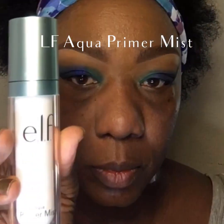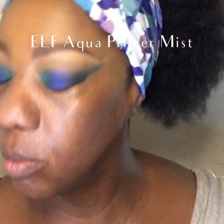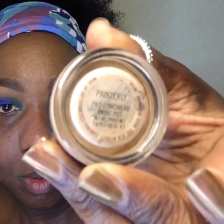I'm now going to complete the bottom of my face. I'll grab the e.l.f. Aqua Primer Mist again. And then the MAC Paint Pot in the shade Painterly.